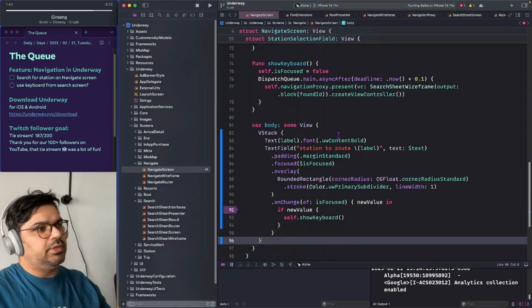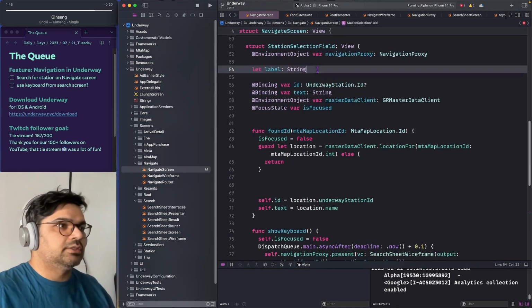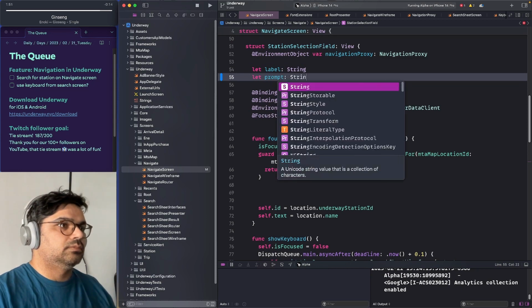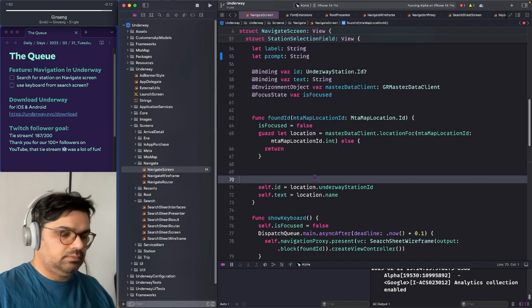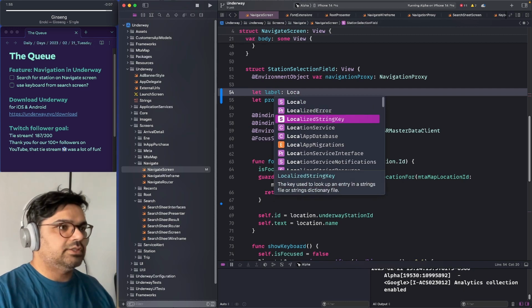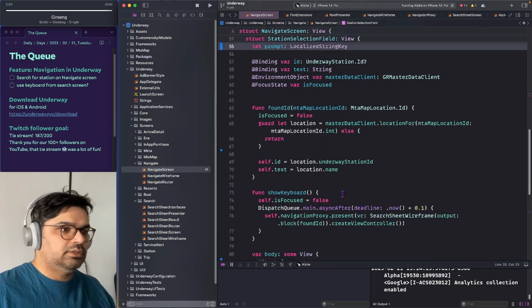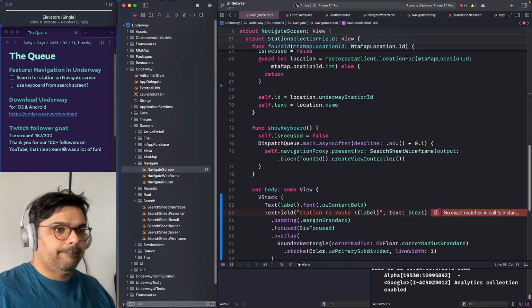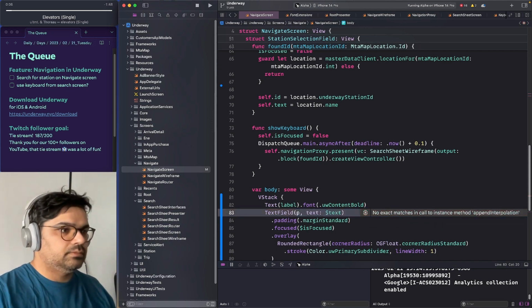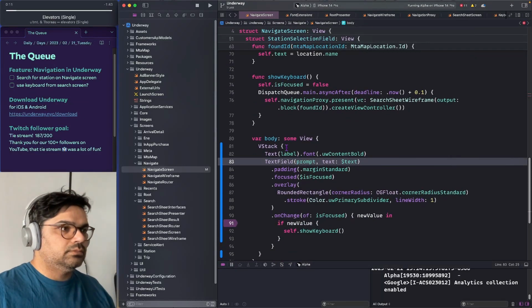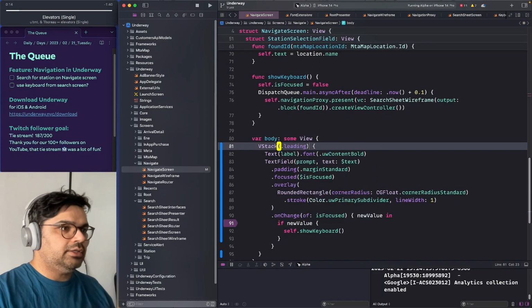Yeah, so I guess we need a label and a prompt. We need like two different things. And we can be sneaky and say localized string key instead of string. And let's go leading.